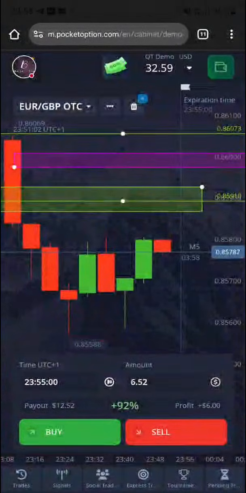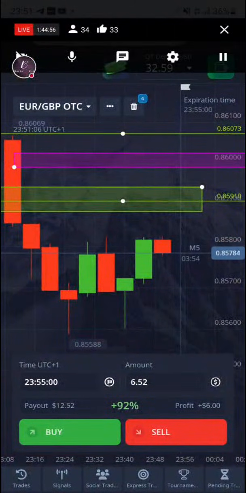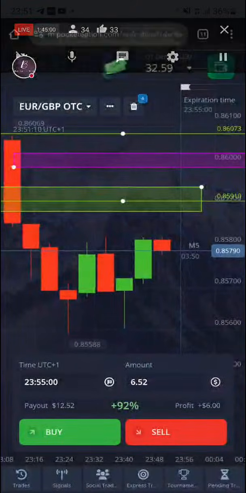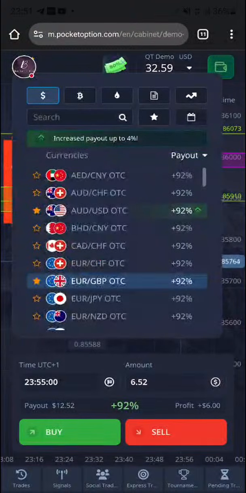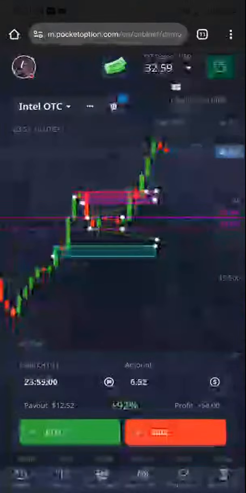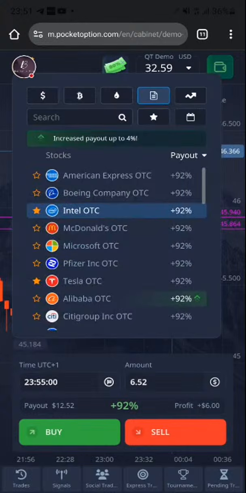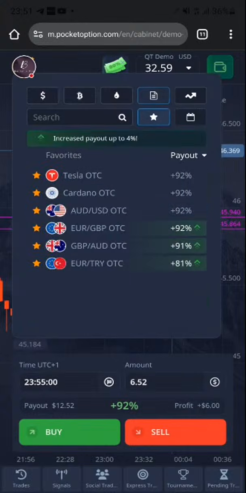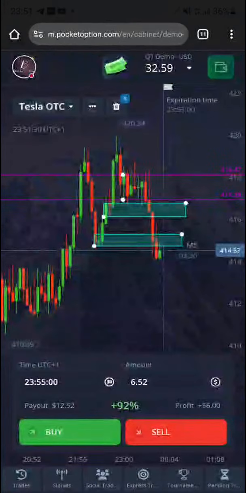I have a feeling that the buyers may just push to the upside. Okay, you see, I'll keep an eye on this market. Let's check the rest of the market. If I don't see one that has anything close to our opportunity, I'm going to remove it. This one doesn't. Let's check Tesla. This one doesn't.